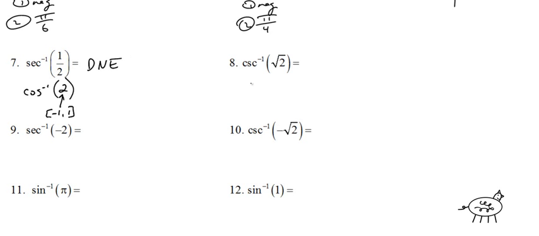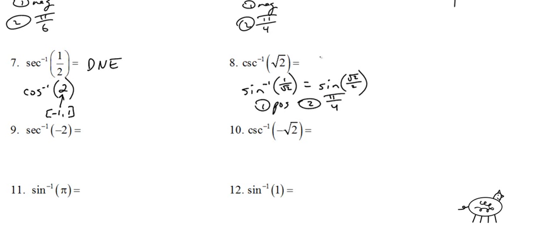All right. Inverse cosecant of square root of 2. Again, I don't really know that very well, so I'm going to change this into the inverse sine of 1 over root 2, which is the inverse sine of root 2 over 2. And so we have positive. Second step, the reference angle is pi over 4. So the answer to this one is pi over 4. Now this is a little bit different than 7, right? It's inverse secant of negative 2. So I can just write this as inverse cosine of negative 1/2.